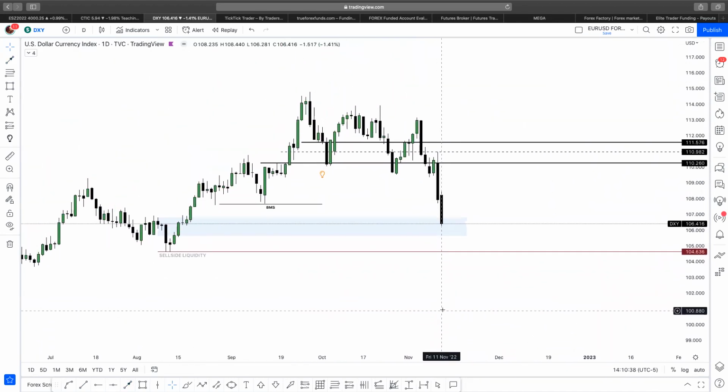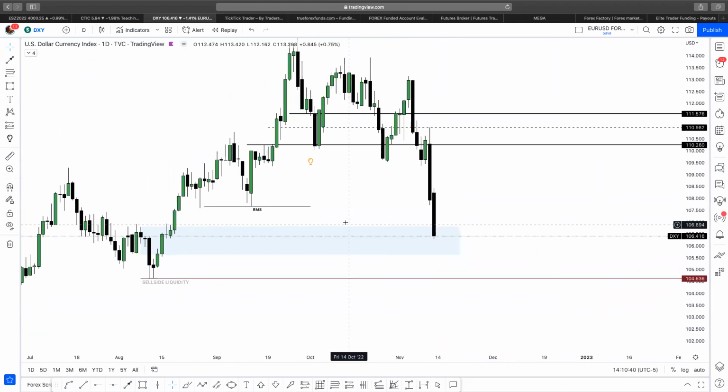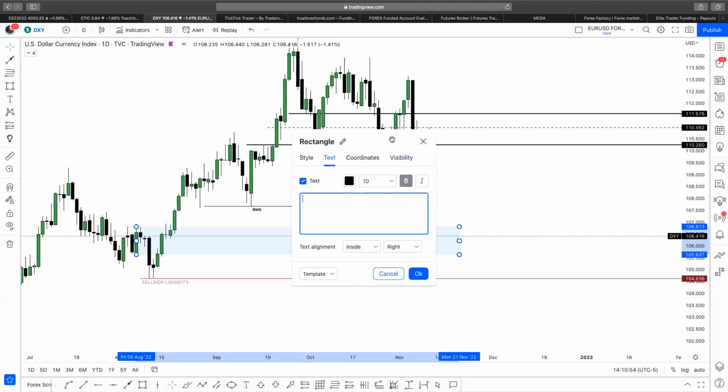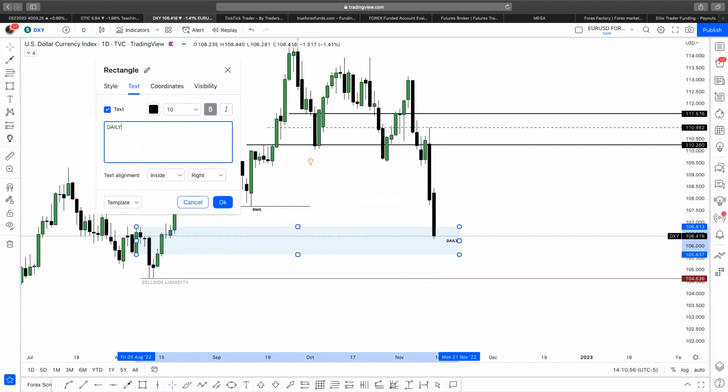And there you have it. It's very clear, right? We're clearly below this low here, aggressively, and we have this old BPR here. So we want to see, is this breaker on the daily? This is a daily breaker on a weekly order block. So it's a daily bullish breaker, weekly bullish order block.